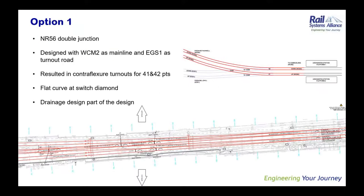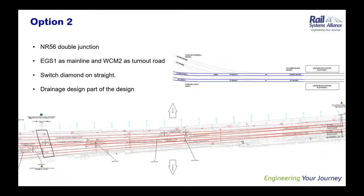So proceeding on to option one, I've just drawn a schematic here to make it very clear. I've got a snippet here from the drawing, but just to reduce the clutter, I've drawn a schematic. For the first option, the consideration was to have WCML as the main line and design the Holytown line as the turnout road. But doing so will result in a contraflexure turnout and a flat curve at the diamond location, which is not very preferential for a complex layout like this, which resulted in option two.